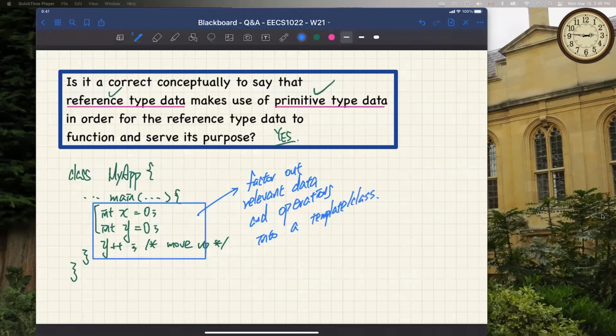So what can be the template over here? Oh, by the way, what will be the data? You can think of these two as the data: we've got X and Y. And also this one particularly, just for example, will be the operation. Let's say we always want to move up, for the points, constantly. So now how do we define the corresponding template? We're going to define one customized type by declaring a class. So we would say class, and then we'll say it's Point. And inside this particular template, we're going to include all the relevant data and also the operation.